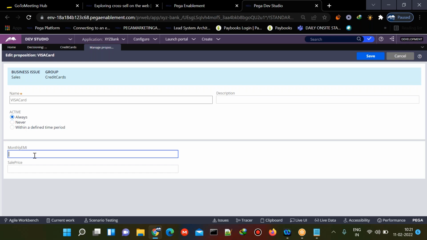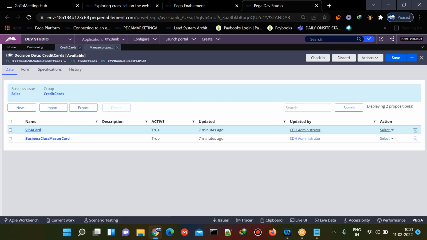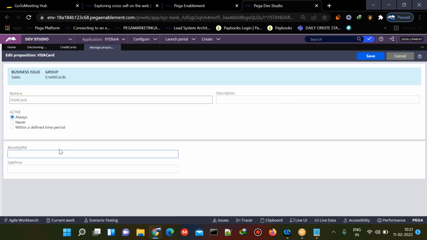And the expectation is that the business would be giving what properties would be tagged to a proposition, and at the same time the values for those properties would be given, correct? Definitely this will be given by the business, because you don't imagine and create it. Even the different offers will have different proposition attributes. We need to maintain that so that we can do some logic in the strategy based on this. So it's not just the properties they would give, they would also give the values for those properties. Yes, definitely. That's what we are going to see. How do we do that?